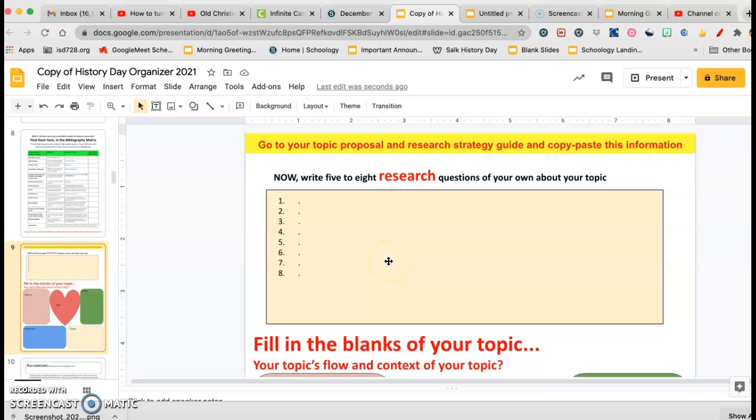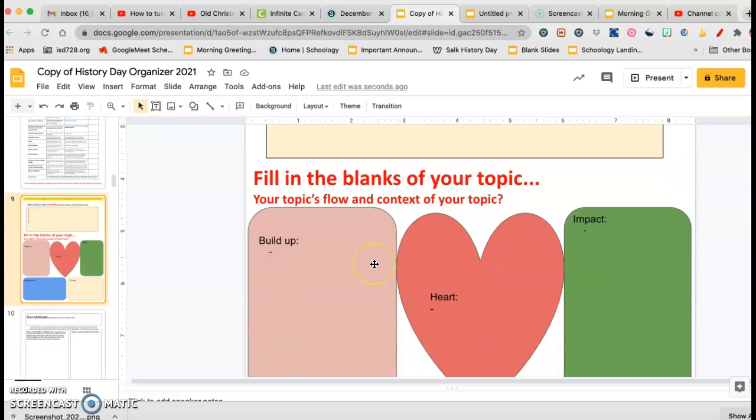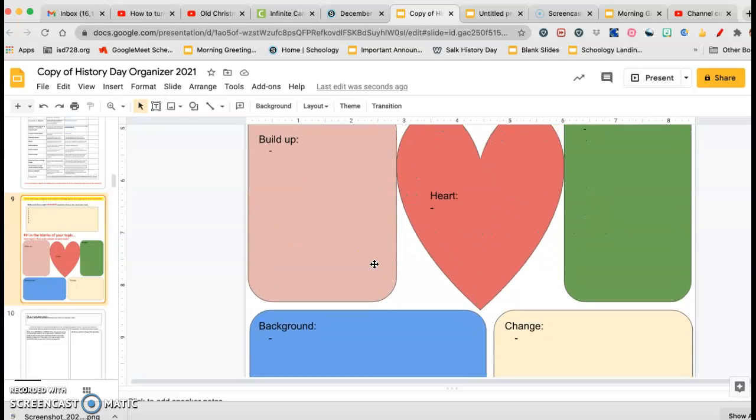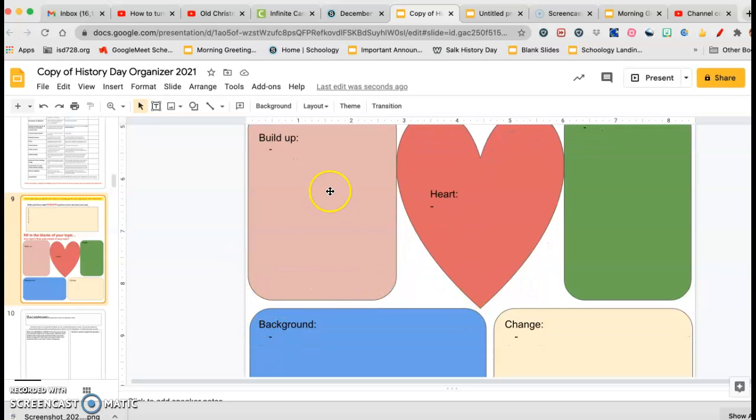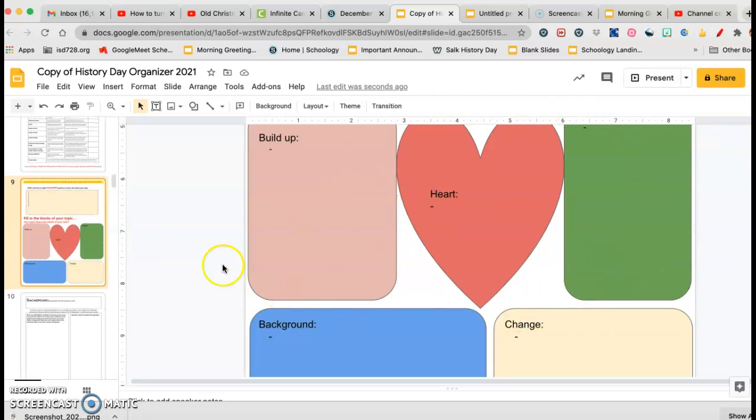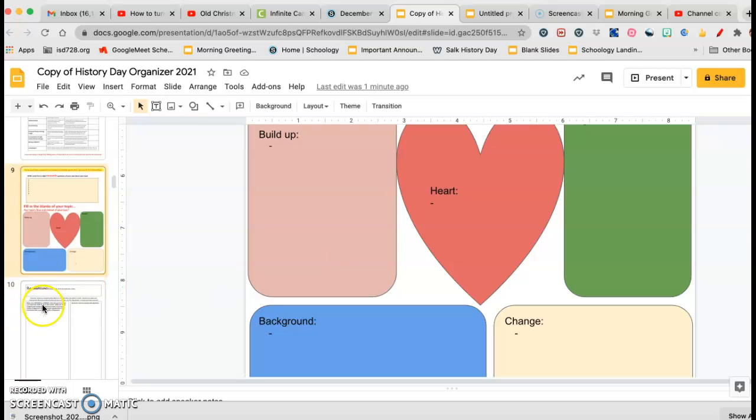We're going to come back to this slide a little bit later, but you will have to rewrite some of your research questions, some new ones as you start to uncover more about your topic. And then as we go, we will always be redeveloping our storyline, like how that story plays out. What is really going to go into that heart? What is that main idea? What is the main thing that happened that changed? And then you'll go into, obviously the following action, the resolution. You'll lead up with setting the scene with the background, and then the rising action with the climb, with the build up. But this is a document. This part of your story should be ever evolving and changing.